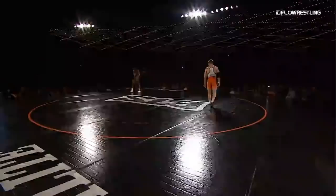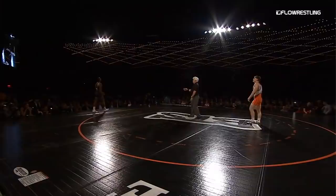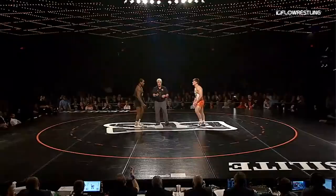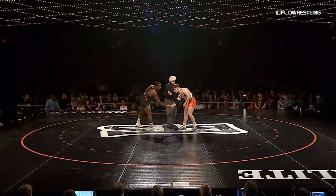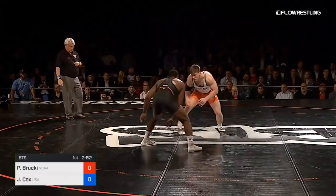And here we go, one of three matches left on this bout. Returning World Champion Jaden Cox for the United States taking on NCAA All-American Pat Brocke from Princeton, who's had a heck of a season. Him and Pat Glory, Matt Kolodzik leading the way for the Tigers. Coach Ayers doing an outstanding job, but Brocke has his hands full against reigning world champion Jaden Cox, who is just about as fun to watch as they come — a creative wrestler, great lefty single, amazing defense, creative ways to score.